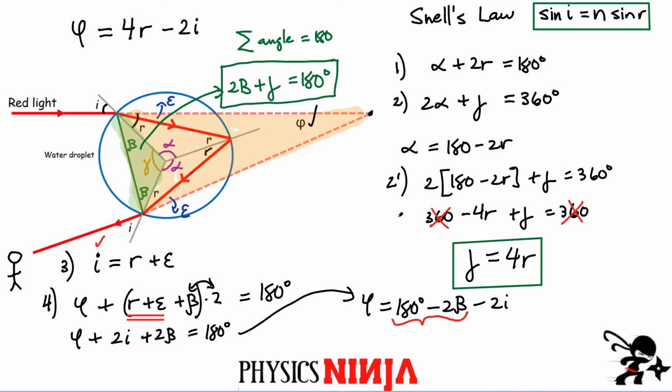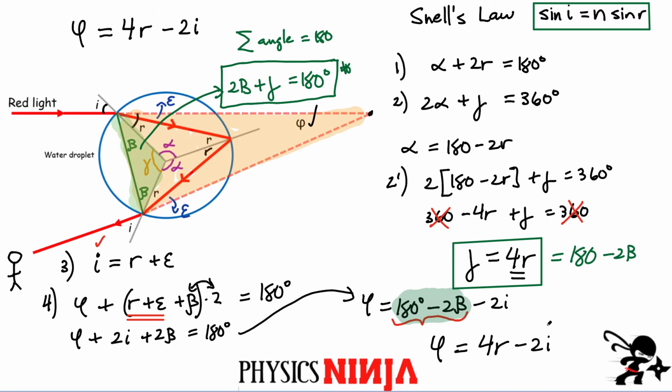All right, so have a look. Not only is gamma equal to 4r, we also get from this expression another expression for gamma: it's 180 degrees minus 2 beta. Well, that's useful because that's the exact term that appears in my final expression over here. So that's it, now we're pretty much done. We've proven that the angle phi is simply equal to 180 minus 2 beta, which is the definition of 4r, minus 2 times the incident angle.